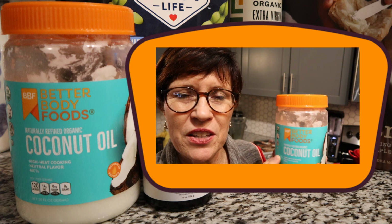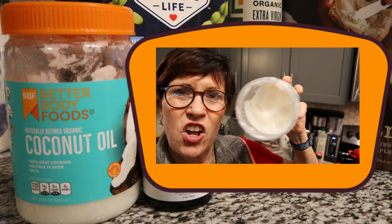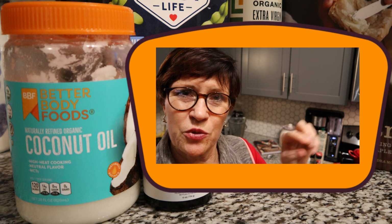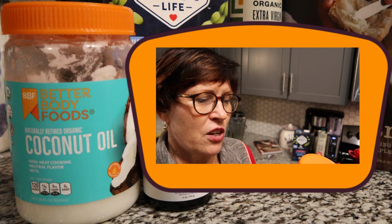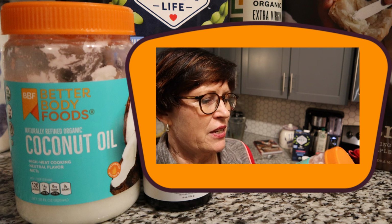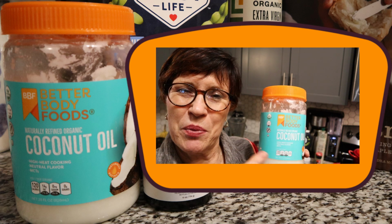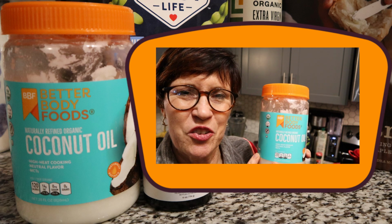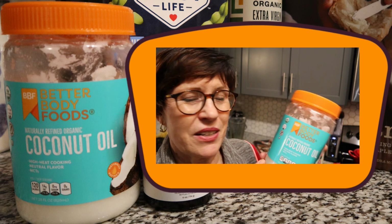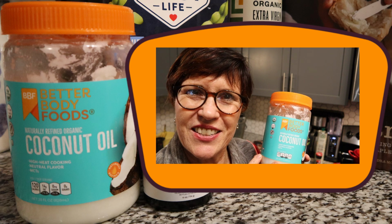And one way to tell if a fat is saturated is that when it's at room temperature, it's solid, like this is. Like you might see if a steak is sitting out, the fat around the edge is not liquidy, it's firm. You can see the marbling in the steak, and that is saturated fat. Whereas you have a vegetable oil like olive oil, at room temperature, it's going to be liquid. So this was something I would eat sparingly. I'm not going to go and eat a hunk of butterless butter or any kind of butter because it's not a health food, but it is going to make this recipe taste delicious.